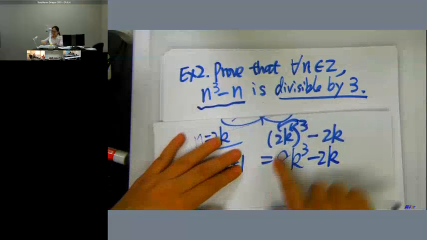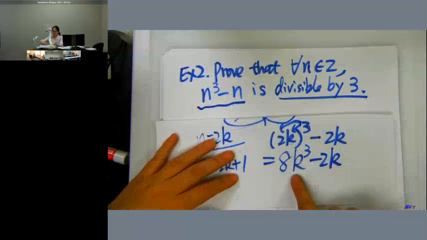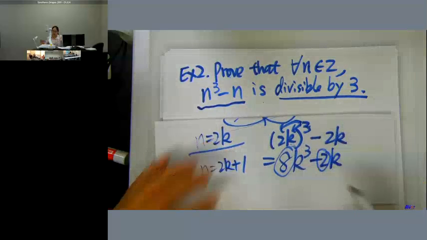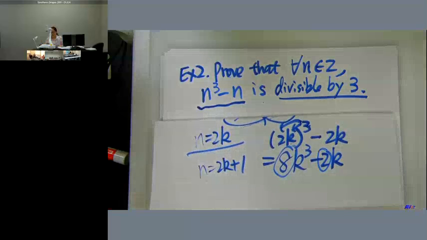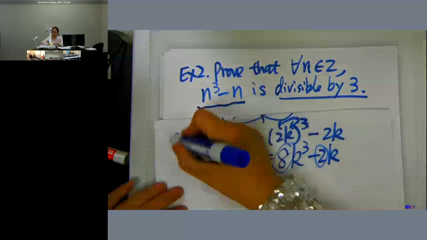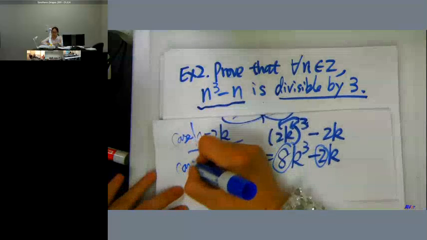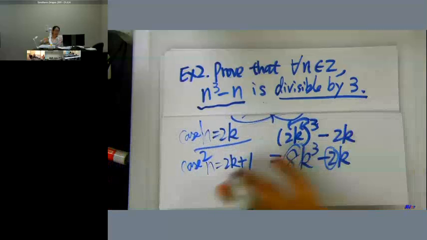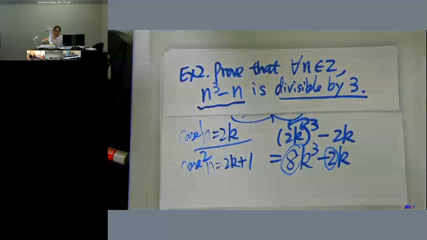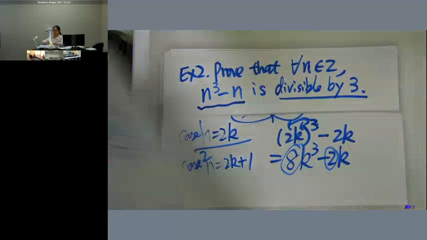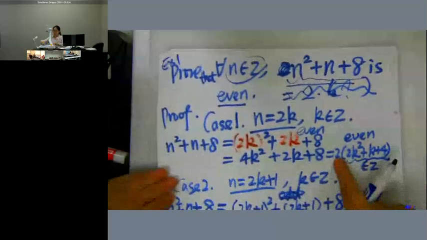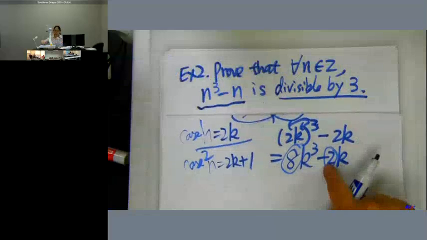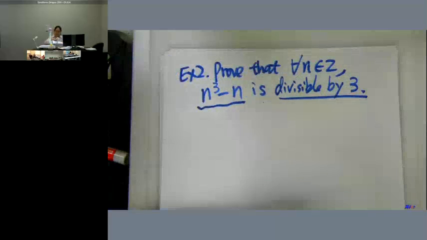So after we plugged in, can we factor out a 3? Still not. You can factor out a 2, but not a 3, right? So that tells us, all right, if I do 2 cases, even and odd, I cannot factor out a 3 for this problem. It doesn't work. Previously, it worked because we just needed to show it's even. I just needed to factor out a 2, but now we want to factor out a 3, which does not work. So that tells me maybe I should do 3 cases.